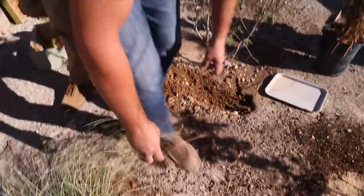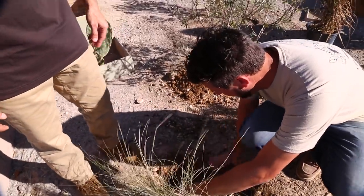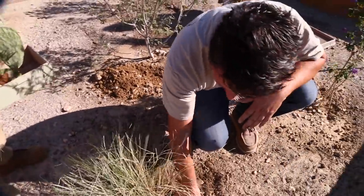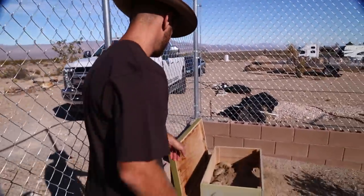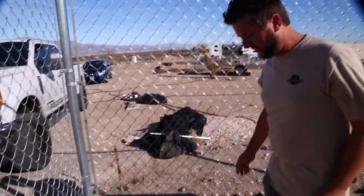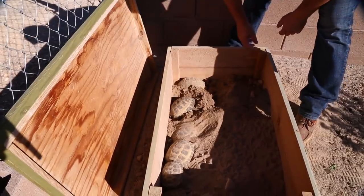As the season grows colder, they'll dig deeper — they'll adjust a little bit. But a lot of them don't really care for the hide box they have. They'll just go to like a root ball. That one probably won't come back up. It's so cool to just see them do their natural thing. They'll normally come down, put a bunch of straw on top of them just to insulate them on a cold snap or whatever. They'll bury in here, and that's that.